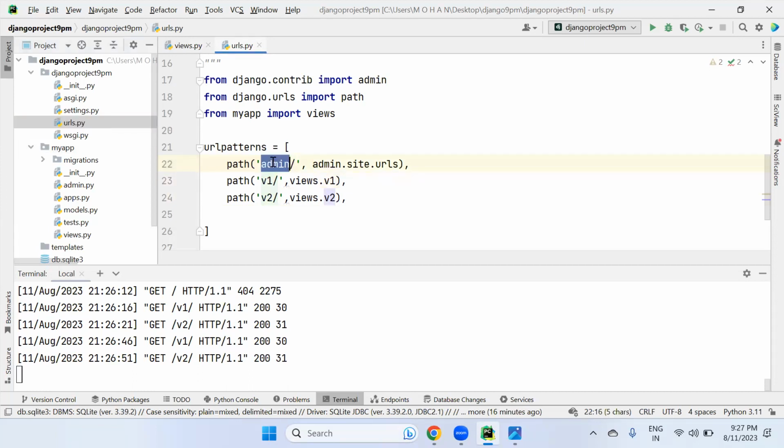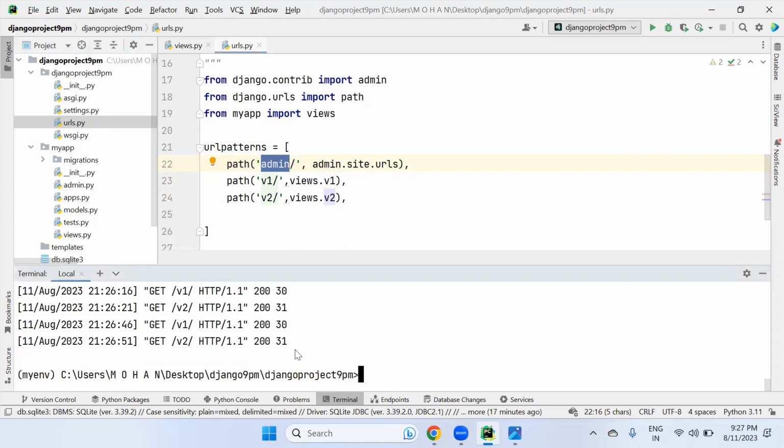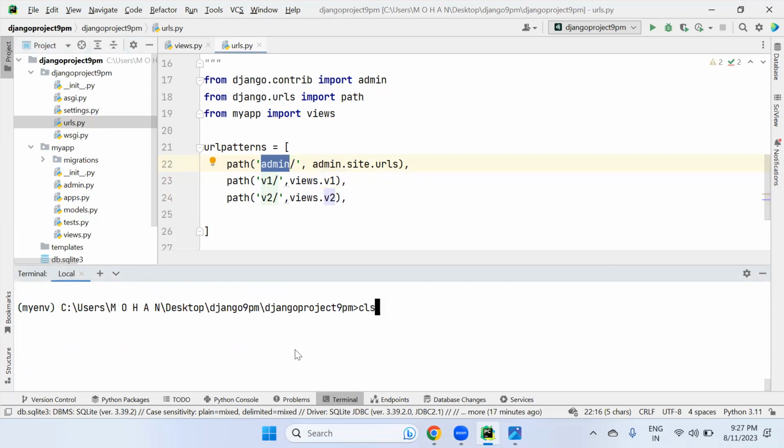So what happens if I try to go for the admin view? The moment I go here, restart the server, clear the screen, and start the server with python manage.py runserver, now you can notice this.